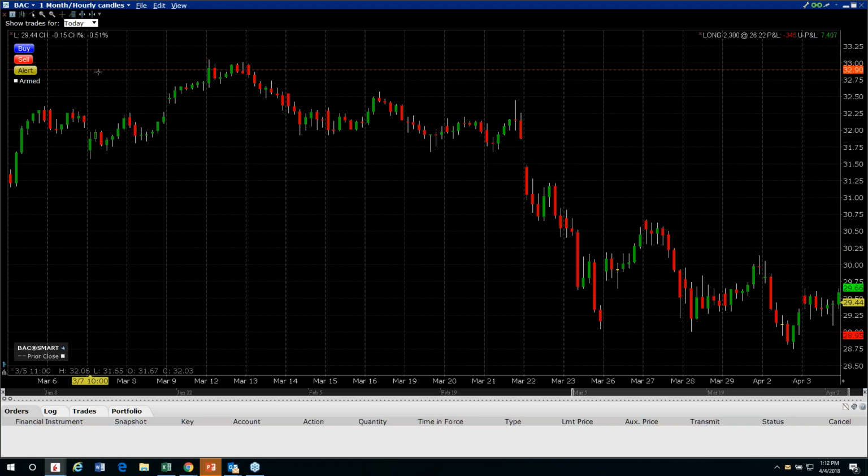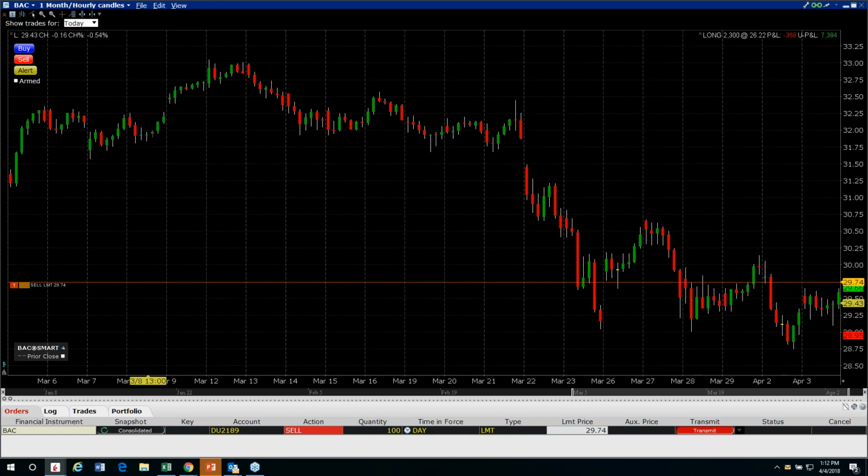When I click on that sell icon, my sell button has now activated, and that red dotted line means I'm about to create a sell order. Once again, it creates an order based on the default. And in this case, instead of selling the entire quantity, I'm going to go ahead and sell 300 shares.